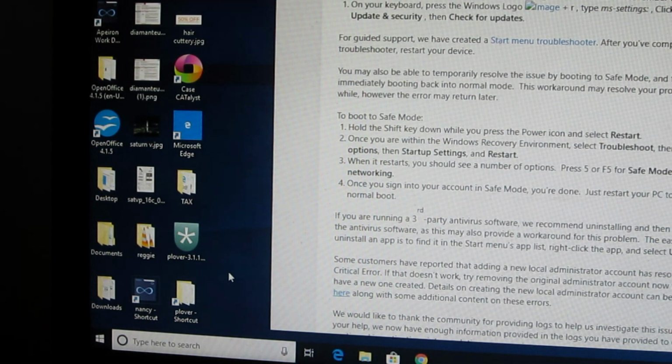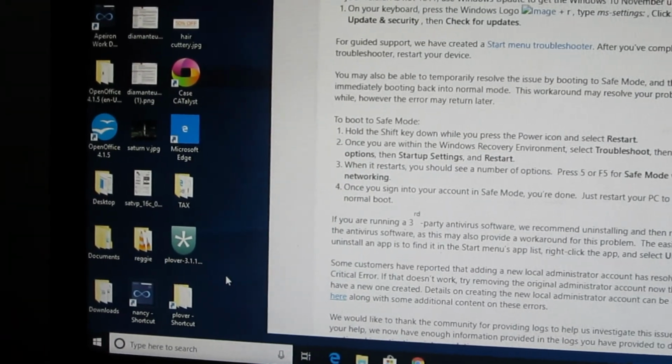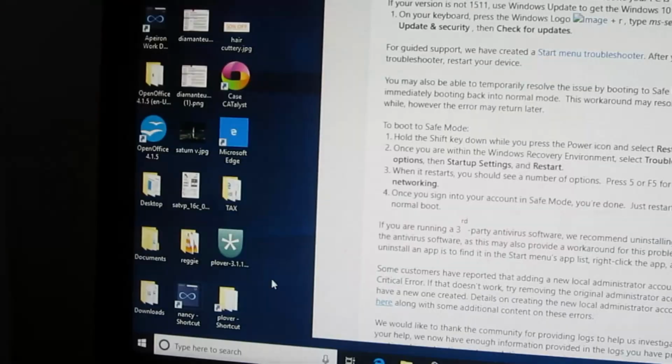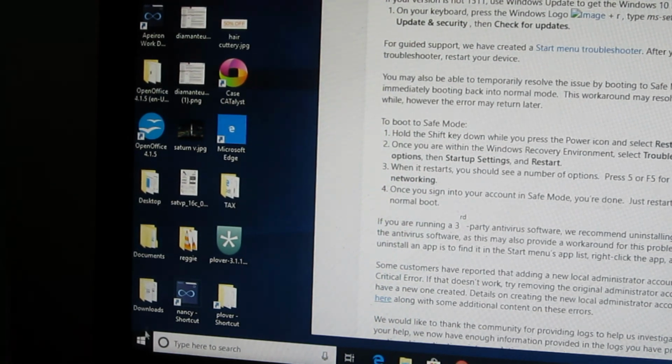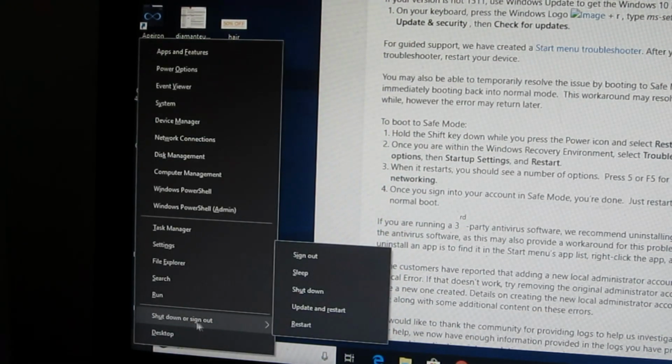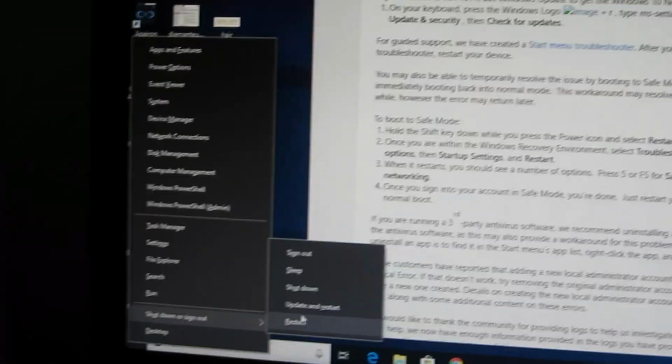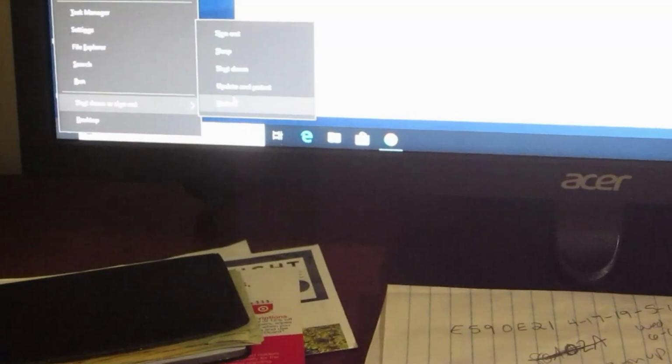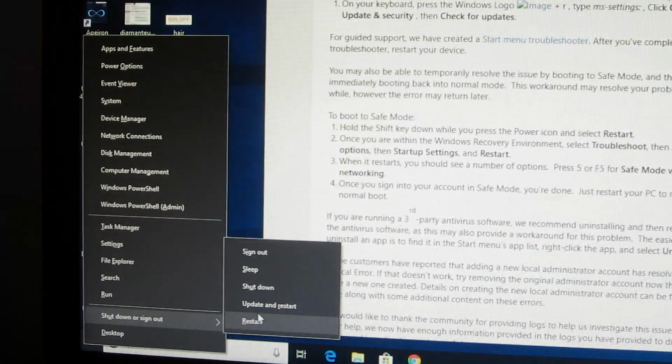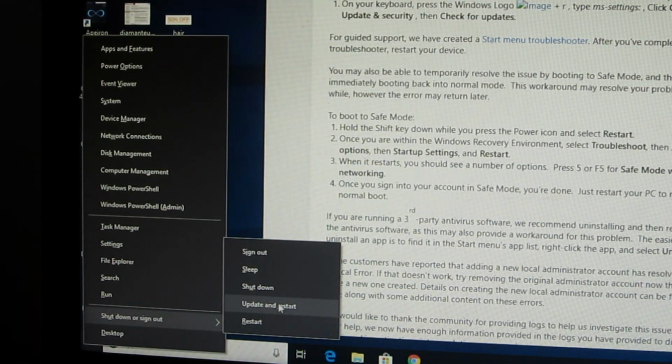Okay, so the Microsoft Windows website suggested booting in the safe boot mode and then booting back out of it. They said that that might fix this problem. And so what I'm gonna do is I can still right click on this thing, and I'll do restart, and I'm going to hold down the shift key on my keyboard down here. Here's the shift key. And let's see if we can boot in the safe mode.